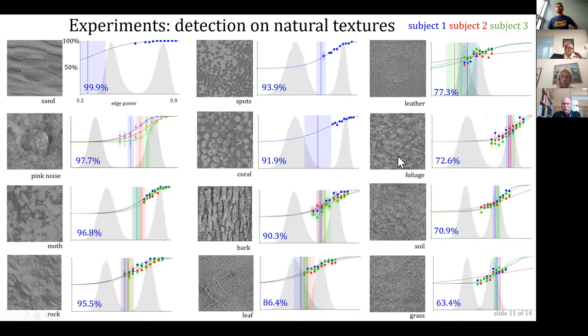In the case of the foliage, the edge power only computes what the gradients are along the true target boundary. But when the human visual system is presented with a picture like this, there's extra stuff happening. You see that this texture has internal edges. These internal edges, the edges of these little foliage things, disrupt your ability to detect what the true target boundary is. That is not an effect captured by just measuring the edge power along the true target boundary. So this is interesting to look at.